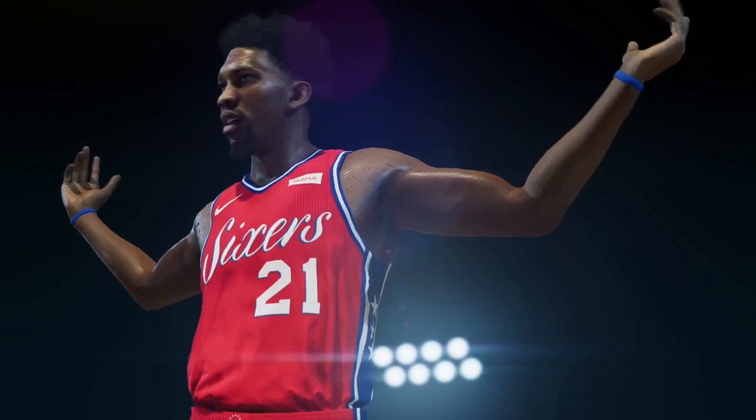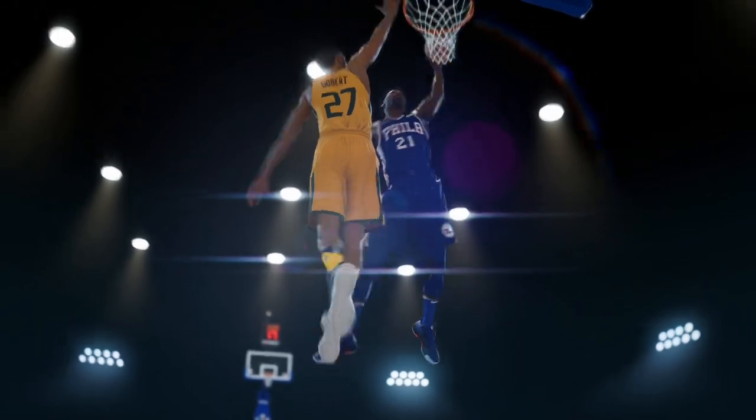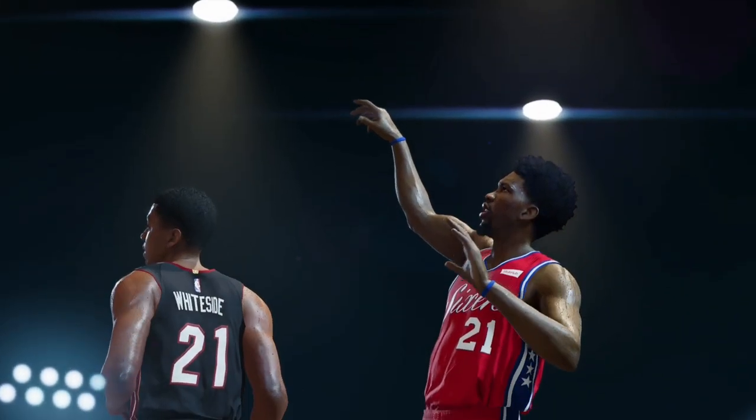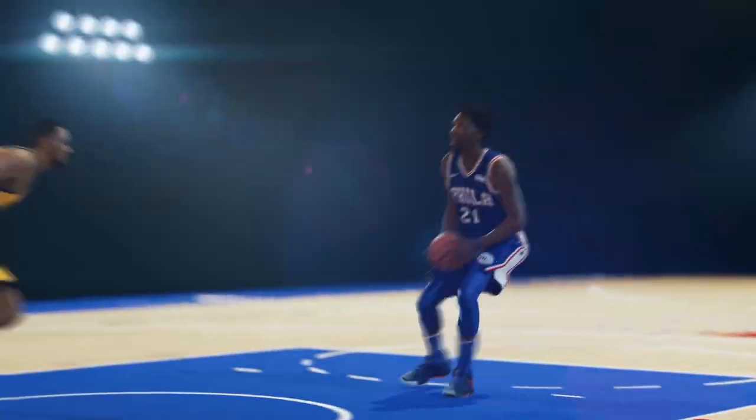And look, NBA Live has given us more gameplay. They gave us another trailer. How many trailers have they dropped so far? I honestly really have lost count, but in this trailer, you got Joel Embiid basically bodying every other big in the league. He's dunking on the Defensive Player of the Year, dunking on Andre Drummond, who's trying to get a charge. Nope. And then he's shooting the three in front of Hassan Whiteside's face.